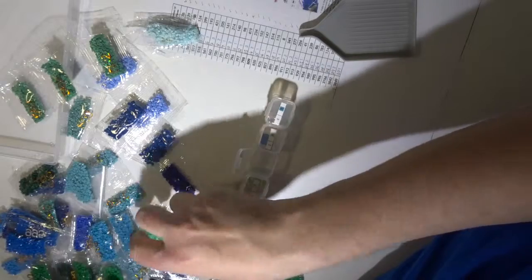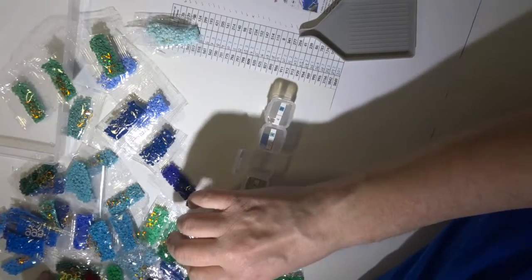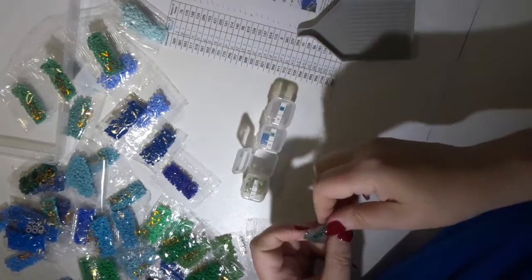I really should have put these in order before I started this, because I could be here all day just looking for the next bag. Here we go, 501. Okay.